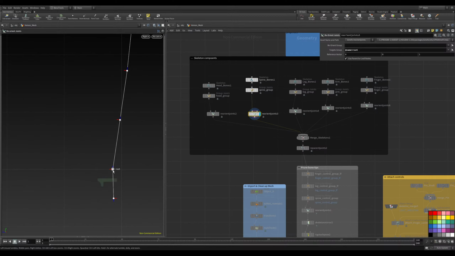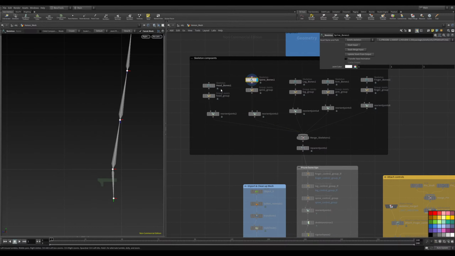So let's actually select this guy. We're going to go back to our skeleton, show our handle, and then go to tweak mode. Don't want to do that. We want child compensation on. Do the select view.